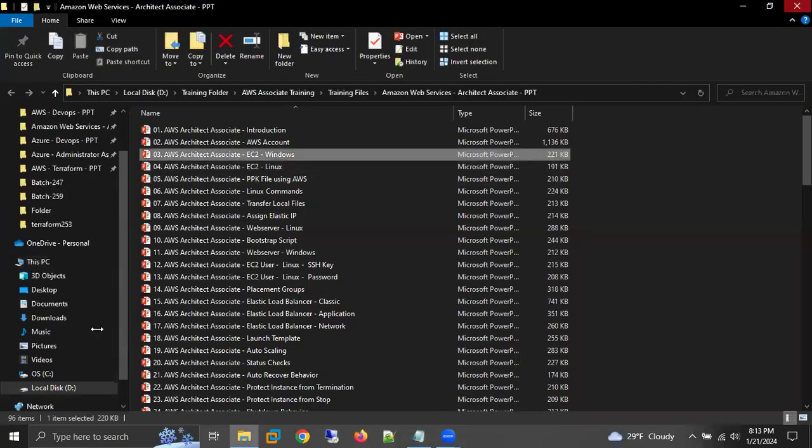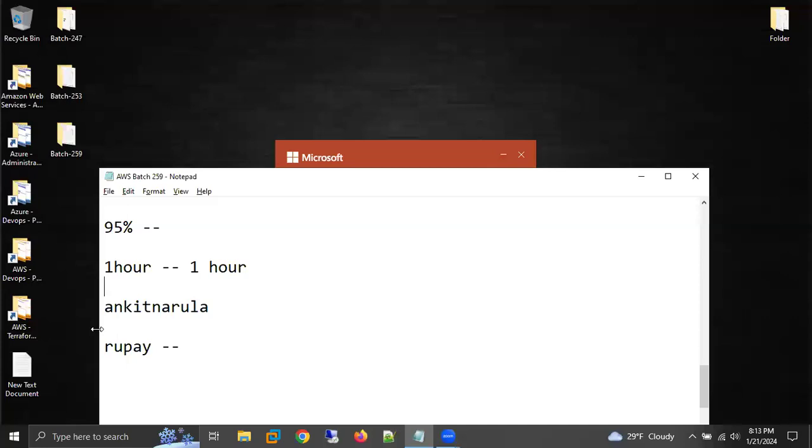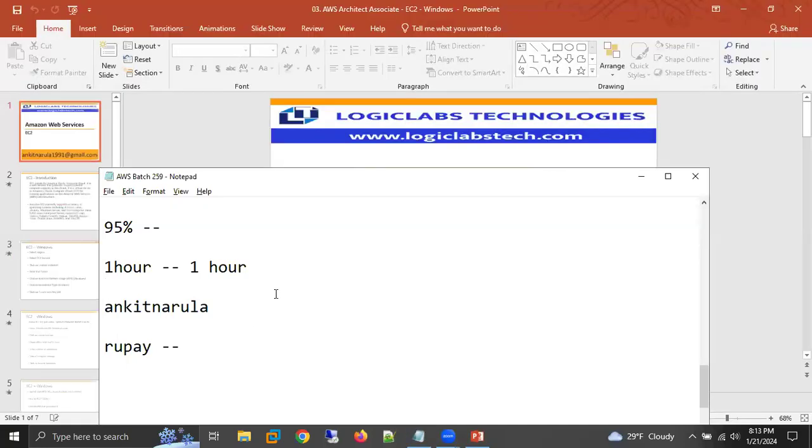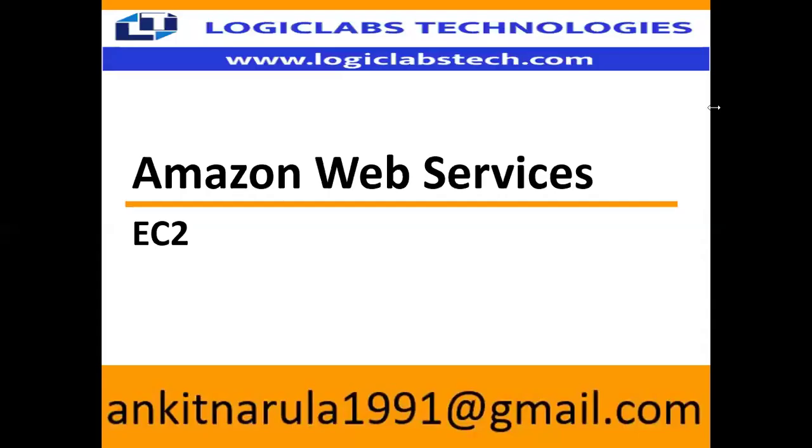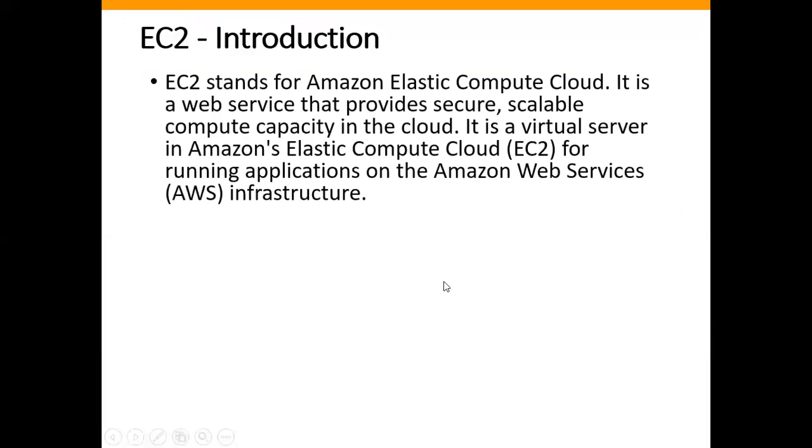And we are going to discuss our first AWS service called EC2. Now, what is EC2? EC2 stands for Amazon Elastic Compute Cloud.